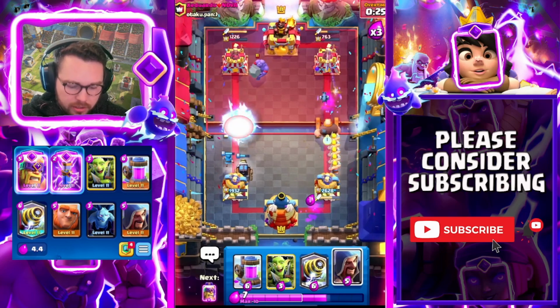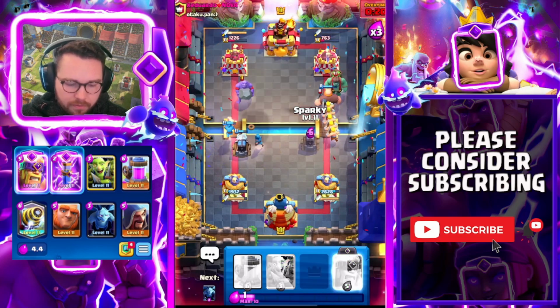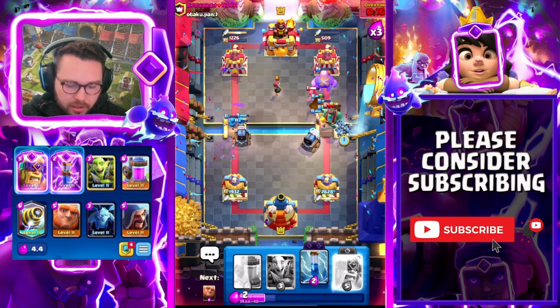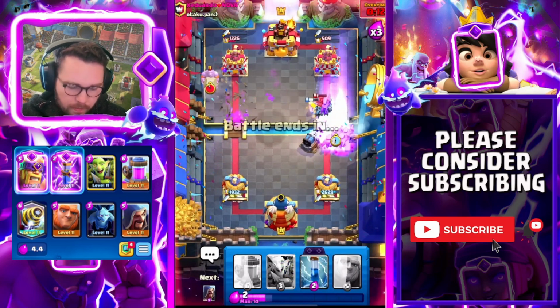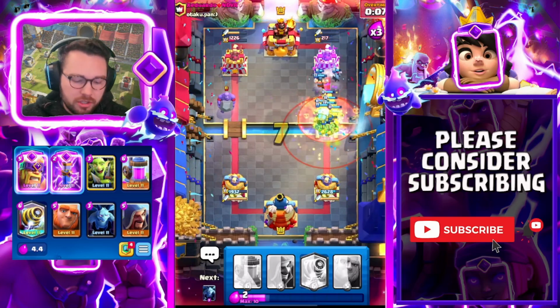We're going to go like this. And I want this Sparky to live. Okay. We're getting the better end of these interactions. Triple Elixir is kind of a free-for-all anyways. We're going to spam the bridge here. Why not? Why not Zap? And that's going to be GG's.